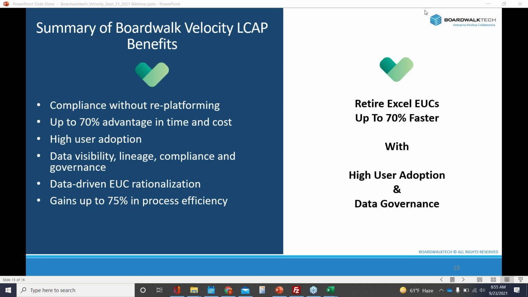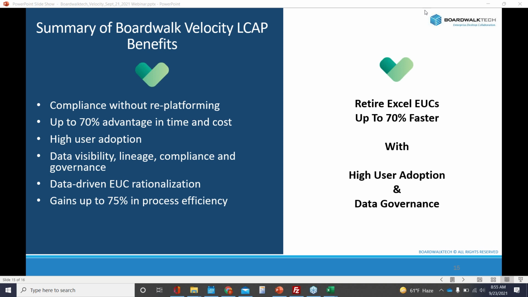So if we add up everything, their overall timeline would be somewhere between 10 to 12 weeks, as compared to what we would offer, which would be pretty much 1.5 weeks plus another week or so of training them on the new platform. And because everything is preserved, the users would have a very high confidence that whatever was working before would continue to work going forward, right? So that is a big plus. And the team which is transforming would not need to spend days and days asking the end user to document everything, to understand all the nuances of the work, and ensure that all the risk is mitigated.